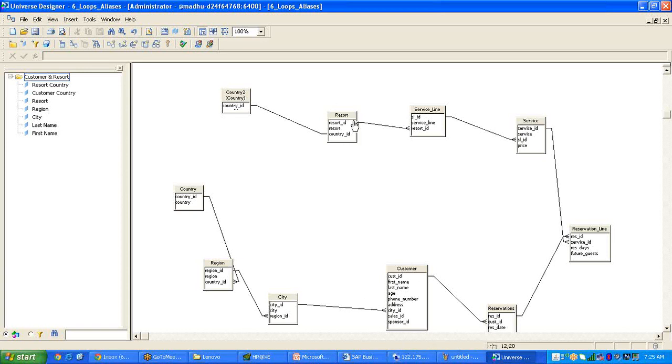We are getting very few records in our report because of the loop. So this is the wrong universe we have developed, correct?